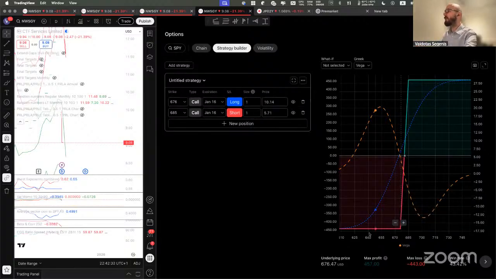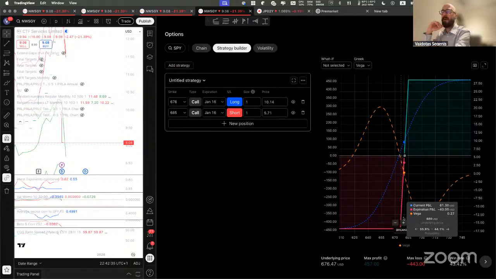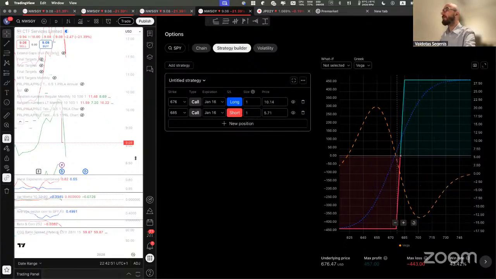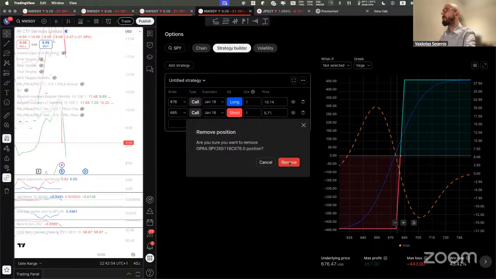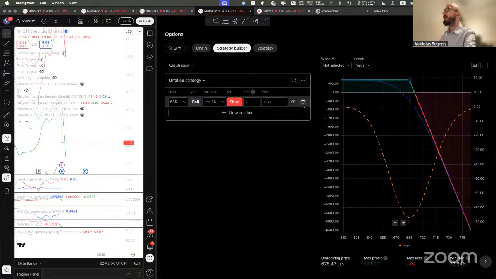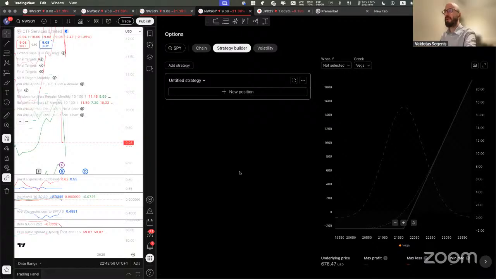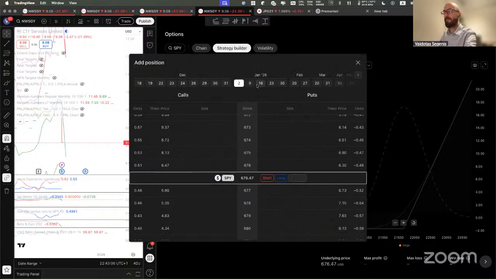So this is a vertical spread, and we just reduced the price of our call option basically in half, and we reduced our break-even price basically in half compared to just being long a call option, for example. So this is a vertical call spread, and we will only talk about two strategies that are useful for targets before we go to examples. So, of course, vertical spread is one strategy, and put vertical spread is the same strategy.